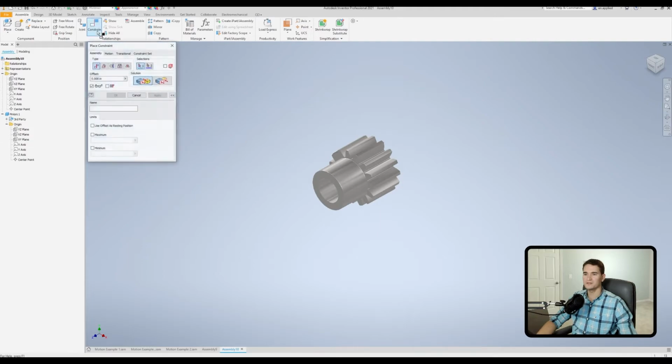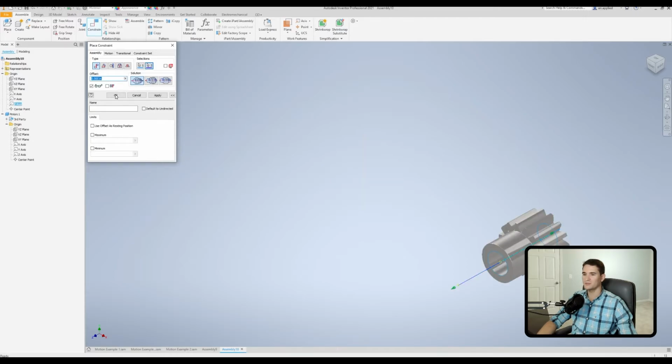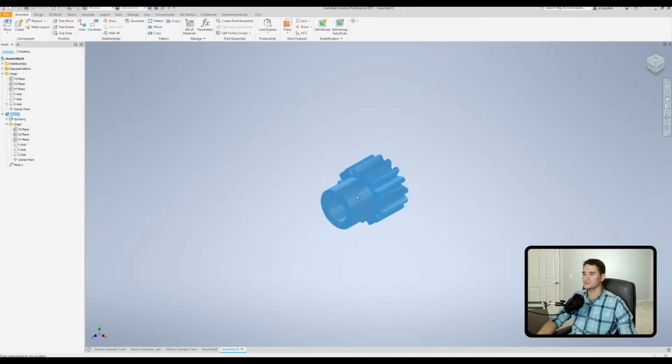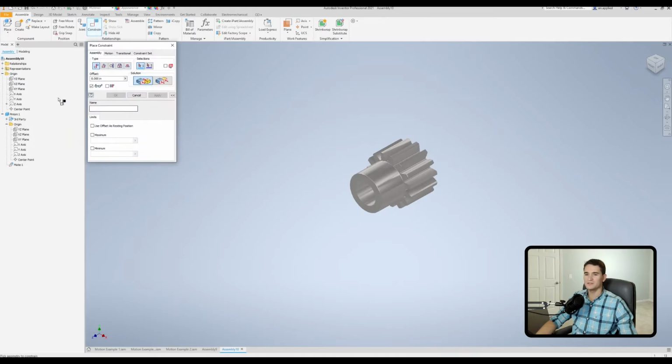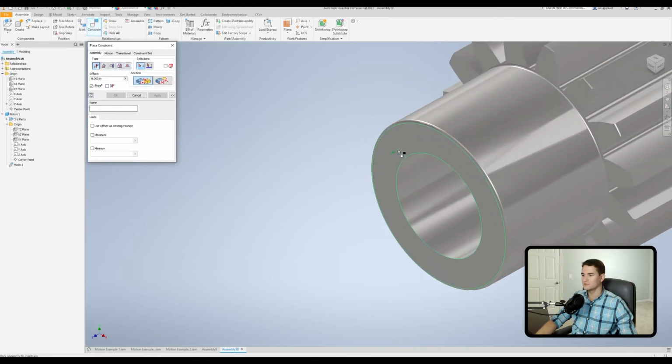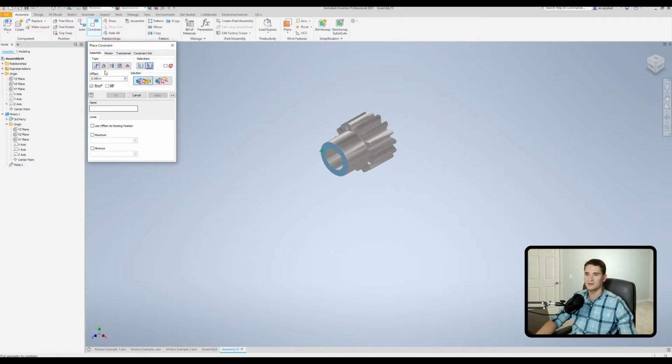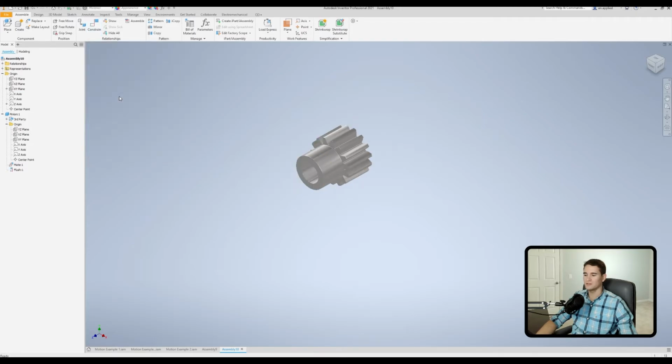Starting with our first constraint, let's go ahead and constrain the central axis with the Z axis that's tied to the assembly. Let that snap into place. And this is able to move along that axis and rotate about that axis. So let's create another constraint. Go up to constrain, and let's go ahead and constrain this rear face on the pinion itself with the, let's see, XY plane of the model and set that to flush. Okay, we'll hit OK there. And now that's locked into place except for the rotation around the Z axis.